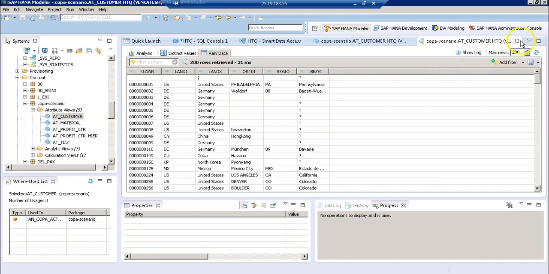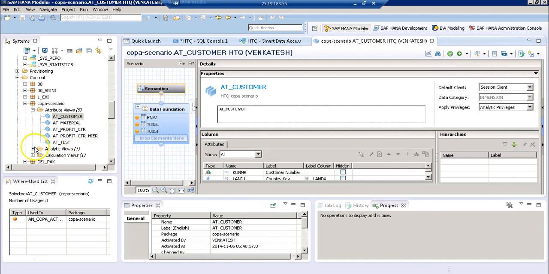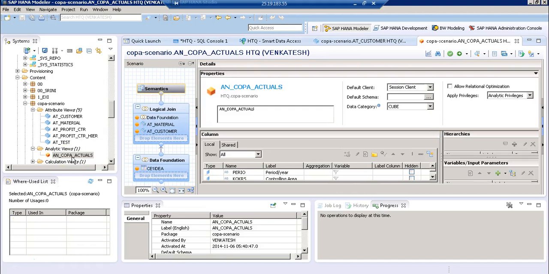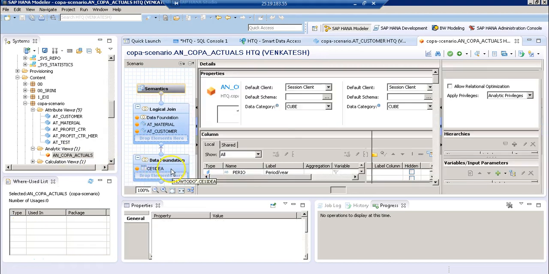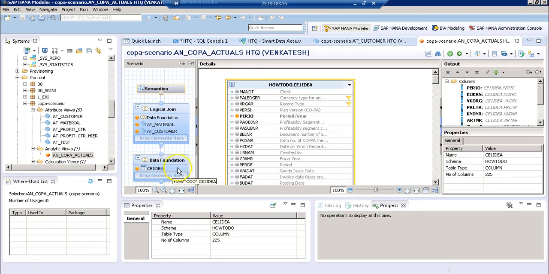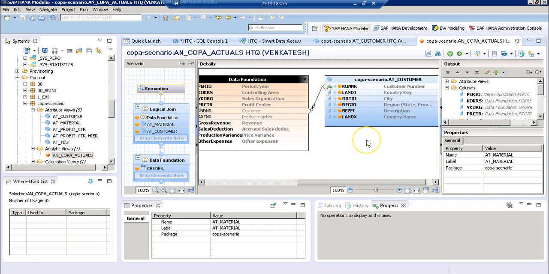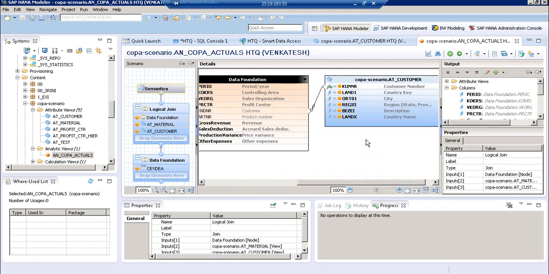In the same way, you can see your analytic views. I told you that you select your transaction table or fact table, and then join that with your attribute views, which forms your star schema. This is going to be your analytic view. These are all UI based, where you select, click next, select the required fields, then activate and see the data preview.